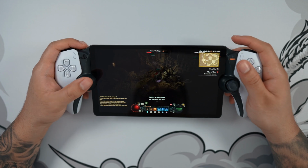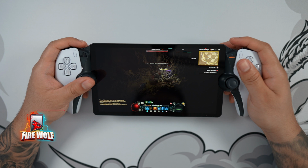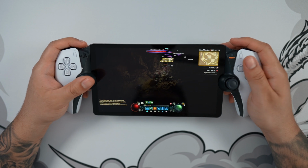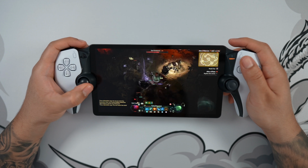PlayStation Portal so far is a great experience, but I worry that this is gonna be a device where some might have a difficult experience, and it all depends on your internet connection. When I had the PS5 on Wi-Fi, the remote play wasn't that great, and it was only when I plugged it into Ethernet that I got to really enjoy it.